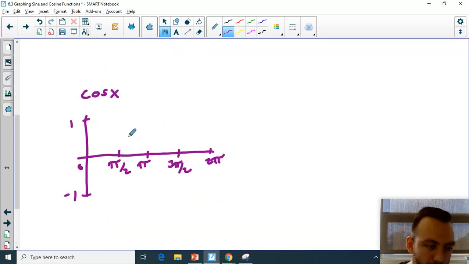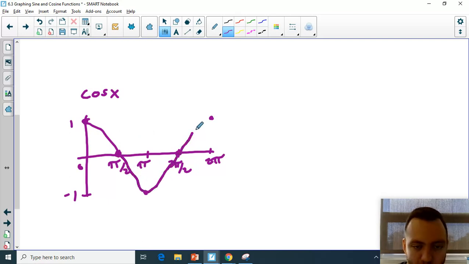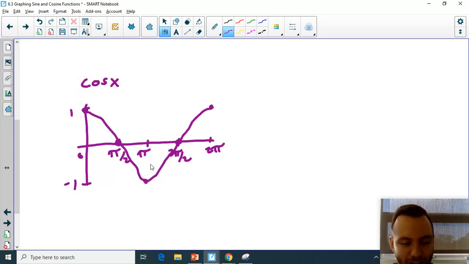The cosine starts up at 1 at its max. Then every tick mark, we have to go somewhere meaningful. So this tick mark, we're going to go down to 0. This tick mark, we're going to go down to -1. This tick mark, we have to come back up, right? Because we're not going to pass -1 and hit there. And then at this tick mark, we got to go back up to 1, right? I'm going to do my best job to sketch this. It's not going to be great on this tablet, and it shouldn't look like a parabola. It should look a little more swirly, but it's kind of hard on the tablet.